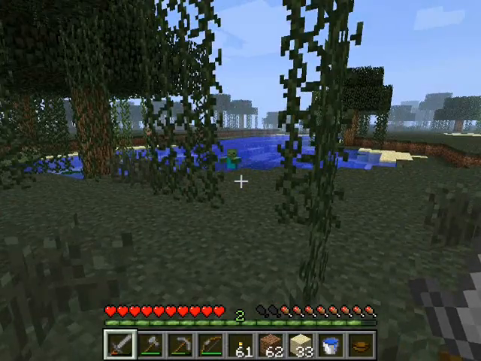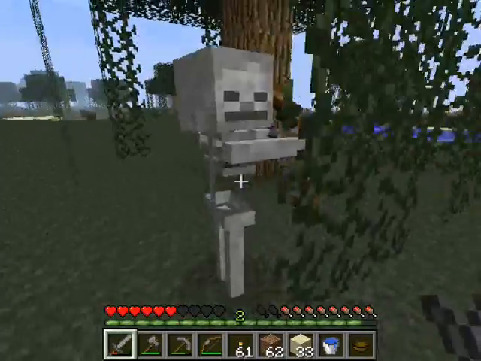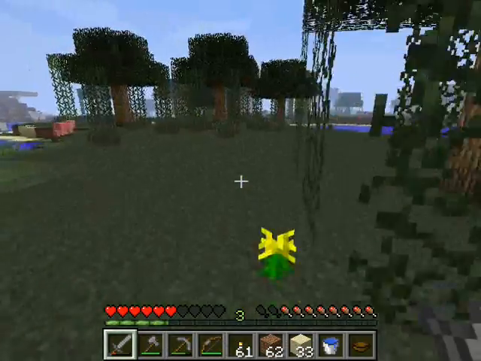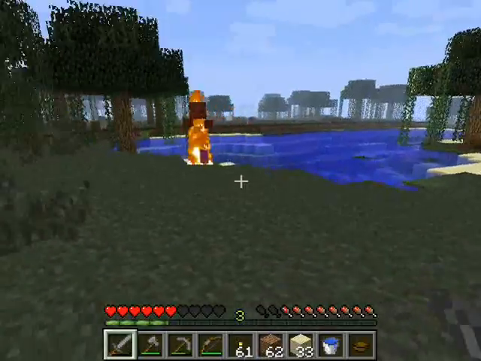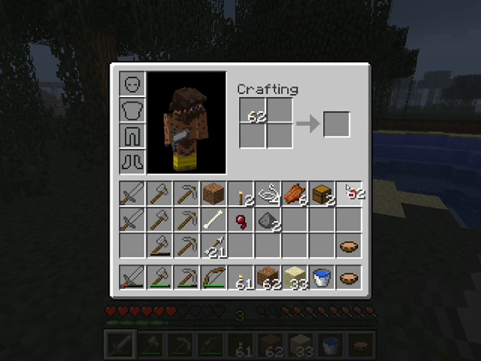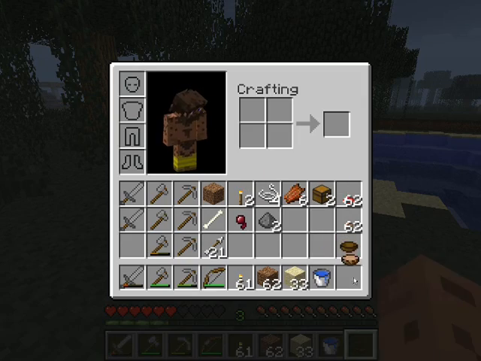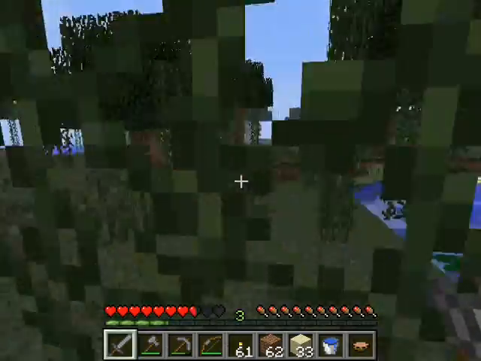Crap, where the hell is that other area? Oh, you're going to be a pain, aren't you? Jam you right in that tree. Where the hell is that cave? It was right along in this area somewhere. We're going to kill this zombie and then we're going to make some more food because we're starving. Well, we're not starving to death, but we're not regenerating health like we should. Nom nom nom nom. Sword's almost broken again. Switch to a new sword. Sword's out.